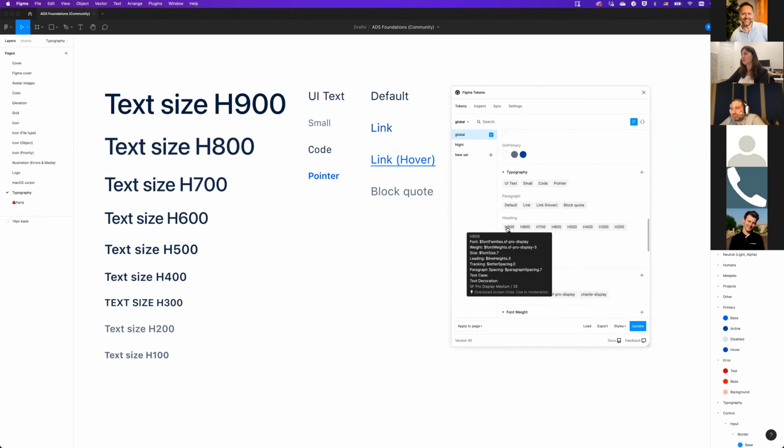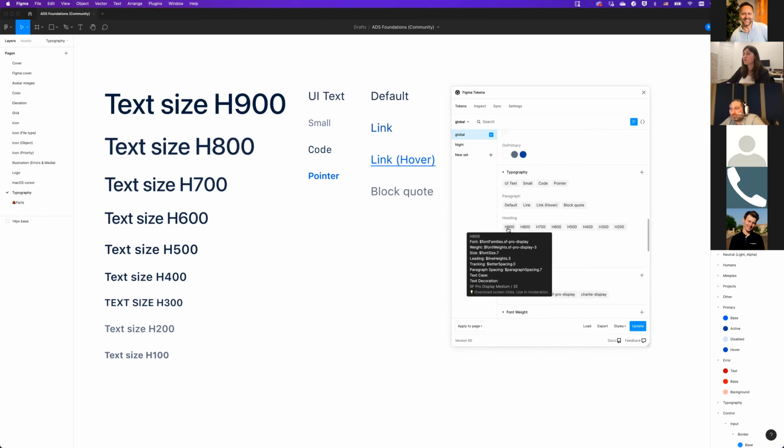H900 uses all of these tokens, so that once they're exported, they're all grouped in a way that's named H900 font family, H900 font weight, H900 font size, so that you know they're linked properly.